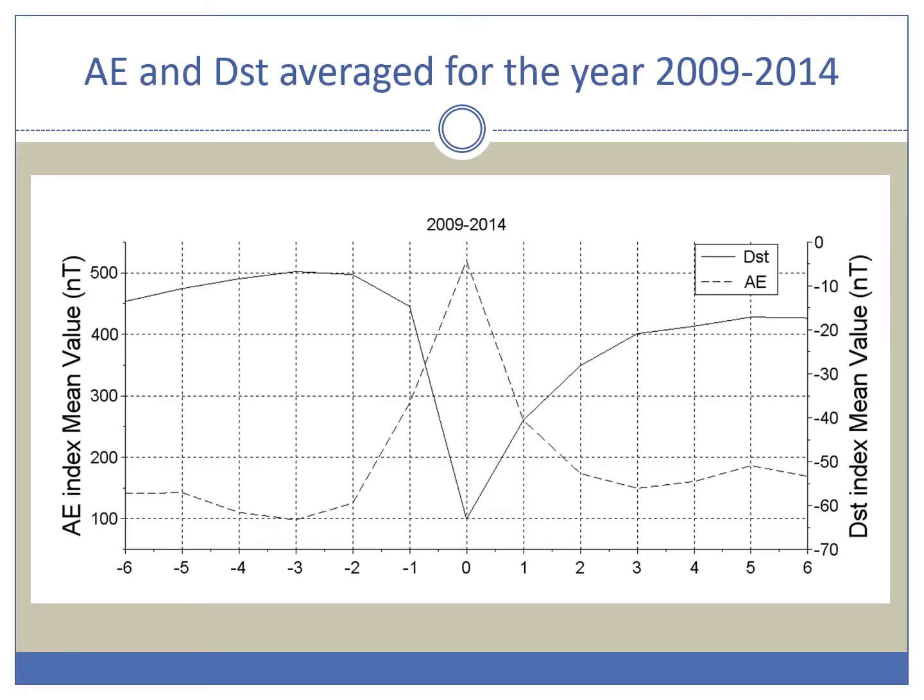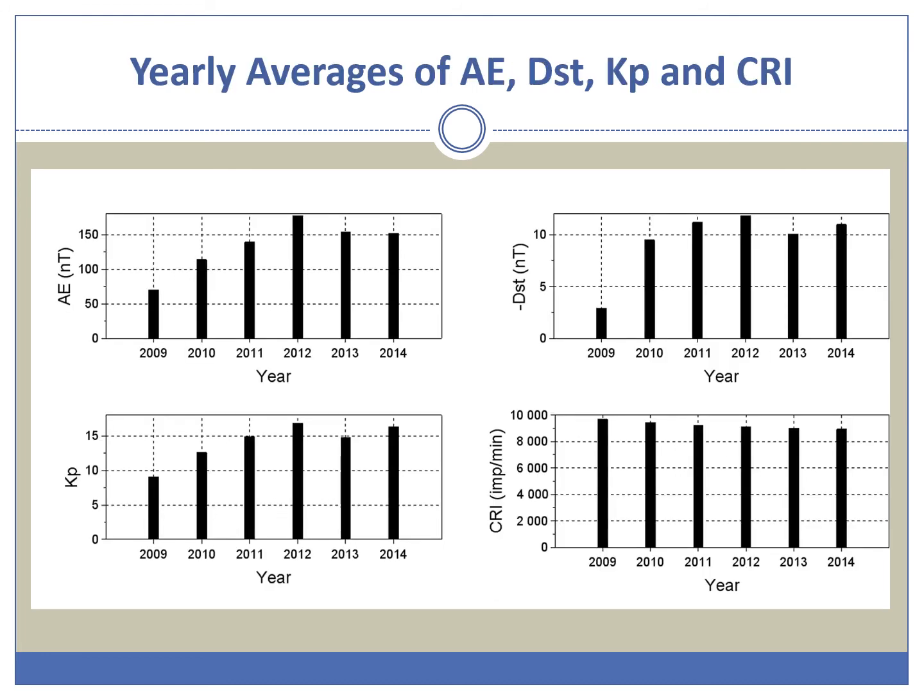The given plot shows the variation of Kp and DST averaged over the starting phase of the solar cycle 24 using superposed epoch analysis from -6 to +6 days with respect to the 0 epoch day. The study of yearly averages reveals that the annual average of AE for 2012 is the greatest. This indicates a greater intensity of auroral electrojets in 2012. 2012 is also characterized by greater average value of DST and shows higher intensities in the ring current and consequently a higher occurrence of geomagnetic storms.